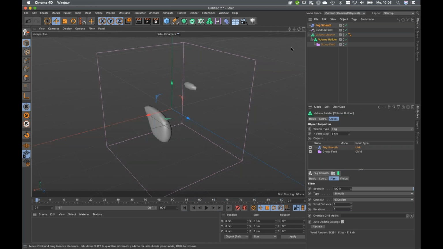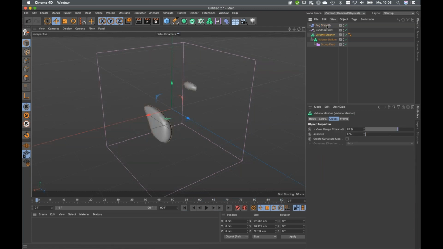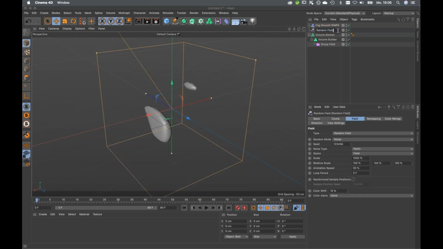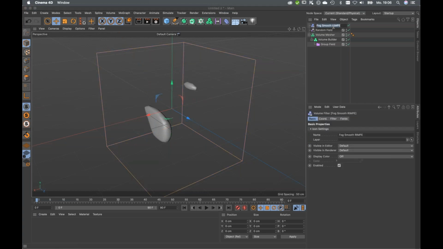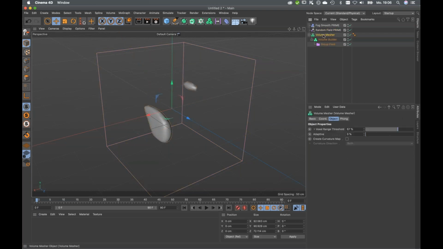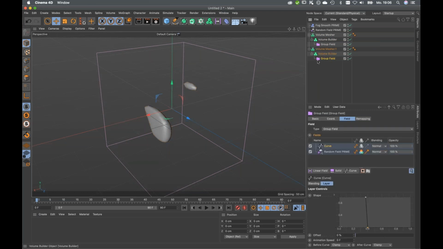But if I now create a copy of this one, I'm going to rename these here. So this is my prime fog smooth, and this is also my primary random field, prime. And now I'm going to create a copy of this volume builder. The only thing that I have to adjust now is in the group field.